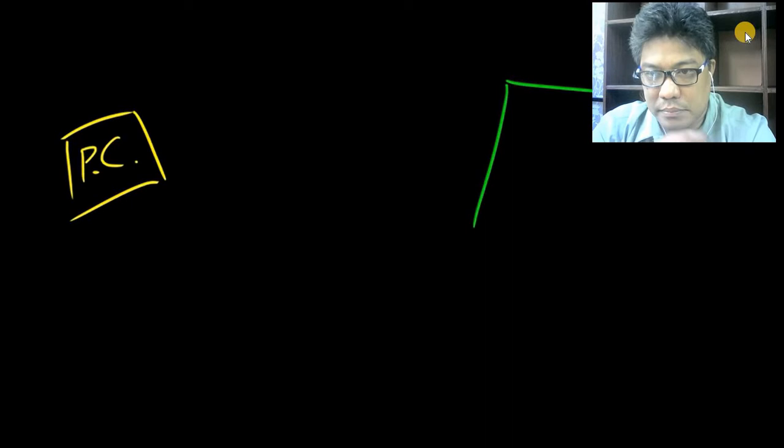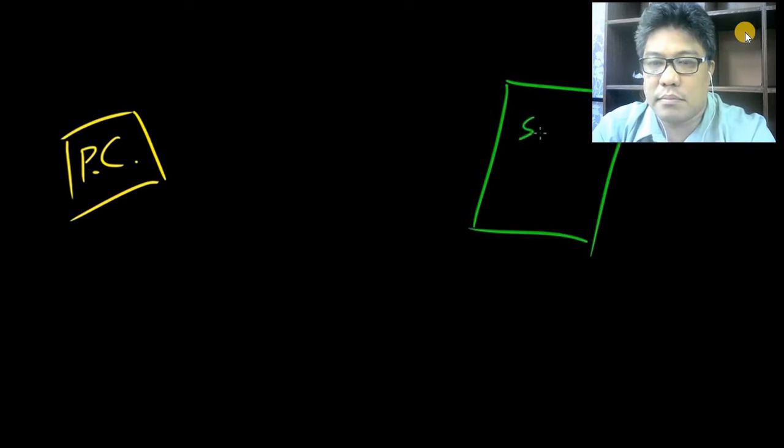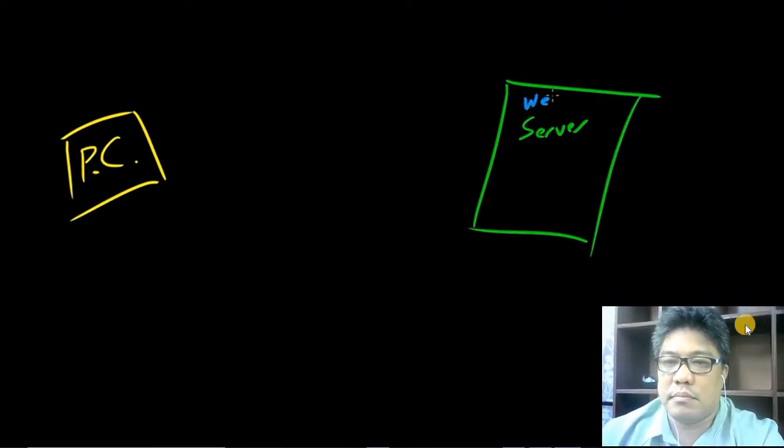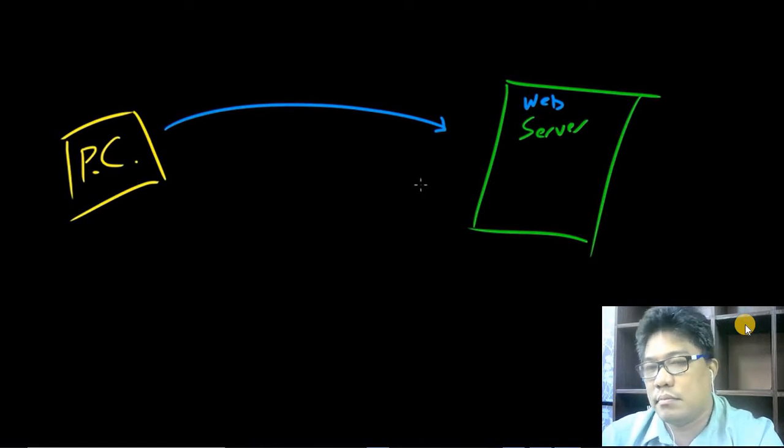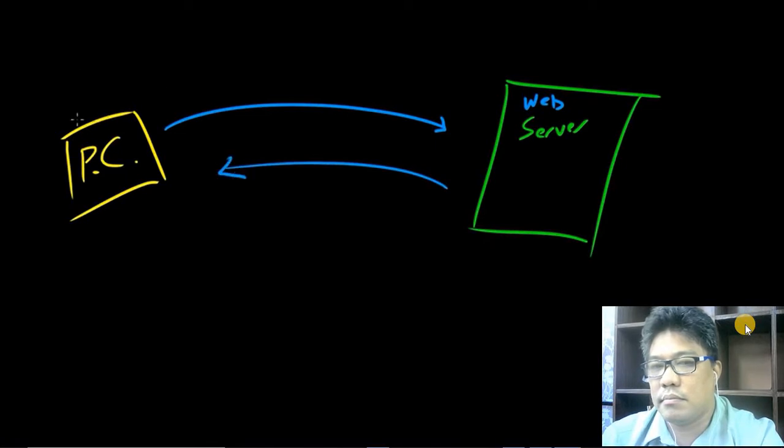What it's going to do is type in the browser, I don't know, the New Boston, and the New Boston server, wow, that's an ugly looking server. The server, like I said, is a special computer that anyone can access. We'll say this is a web server, so anyone can access it. What it's going to do is say, hey, web server, do you have any of those web files that I want to look at? And the web server is going to say, why, indeed I do, governor. And then it's going to send those files over, and then your browser, hopefully Chrome, is going to interpret that file and turn it into a nice, pretty looking web page.